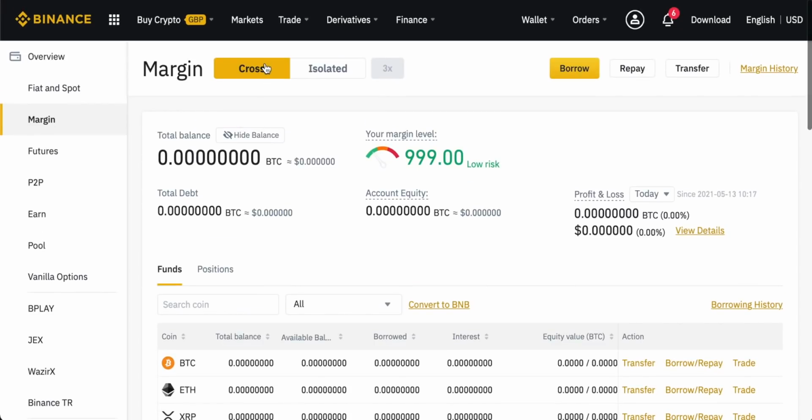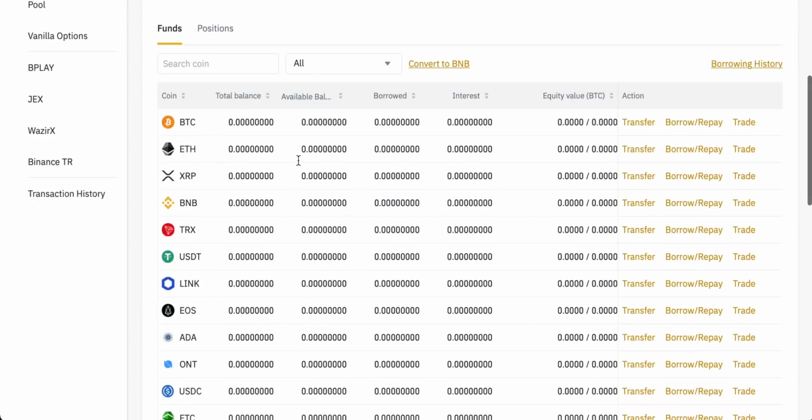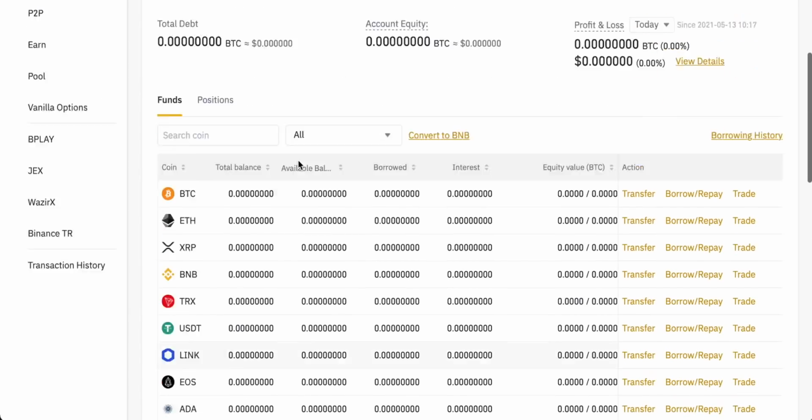With cross margin, let's say you get $1,000 of margin. You have to fund that $1,000 across all of the different positions that you have. Isolated margin is different though. You can see with cross, we get about 3 times margin. So if you put $1,000 in, Binance will give you $2,000 to bring you up to $3,000. We can see that cross margin can be used across all of these different cryptocurrencies and positions at 3 times.